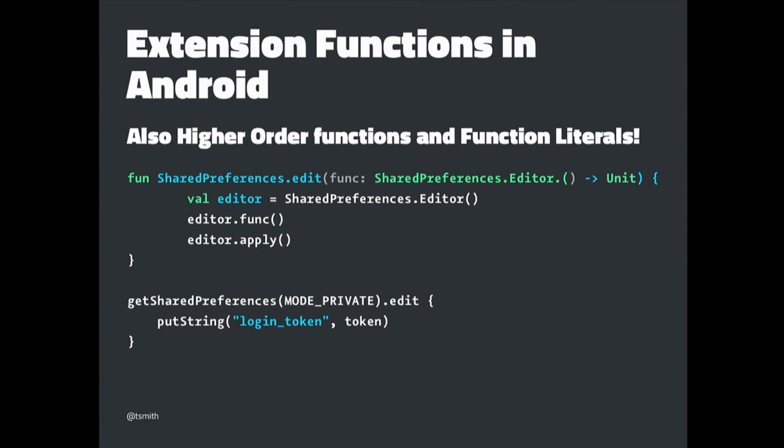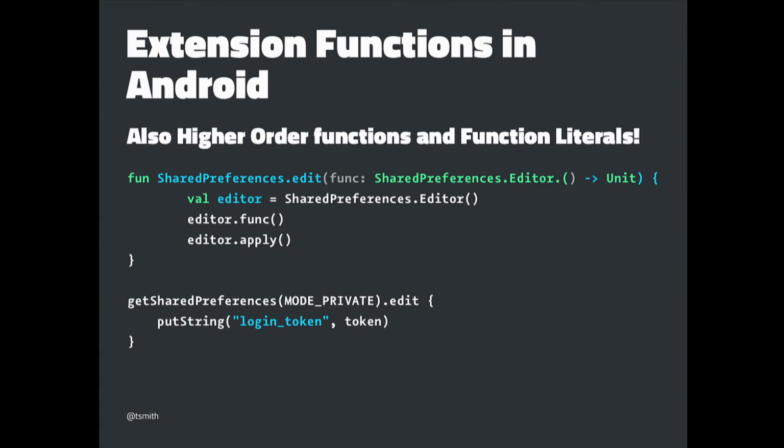Well, here's that same functionality, but using the last three concepts we talked about in Kotlin: extension functions, higher order functions, and function literals. We add a method edit to the shared preference object that takes a function literal that is defined as another extension function of the editor class. Now, that can be a little confusing at first to wrap your head around, but it's incredibly powerful.